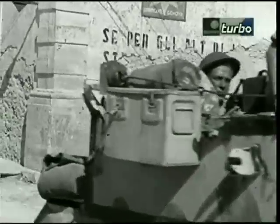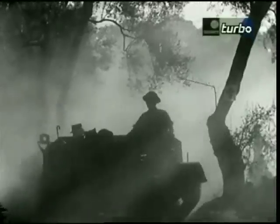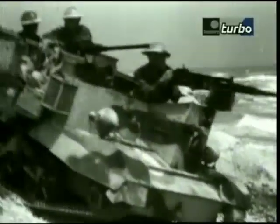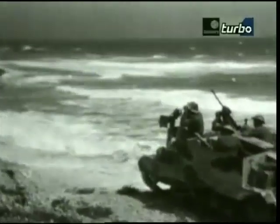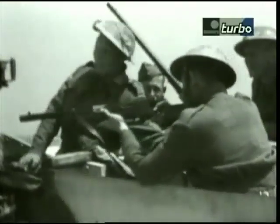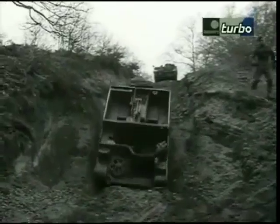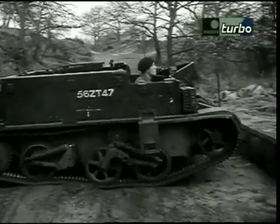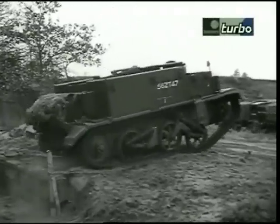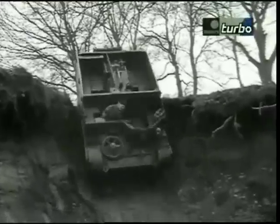The Universal Carrier soon acquired a nickname after the .303 machine gun it carried. Most Brits call it the Bren gun carrier after the weapon system it carried. But it also carried things like the Boys anti-tank rifle and could pull trailers and things like six-pounder anti-tank weapons. So I think the Bren carrier is a typical example of British ingenuity in that period at the end of the 1930s when there was no money to rearm.